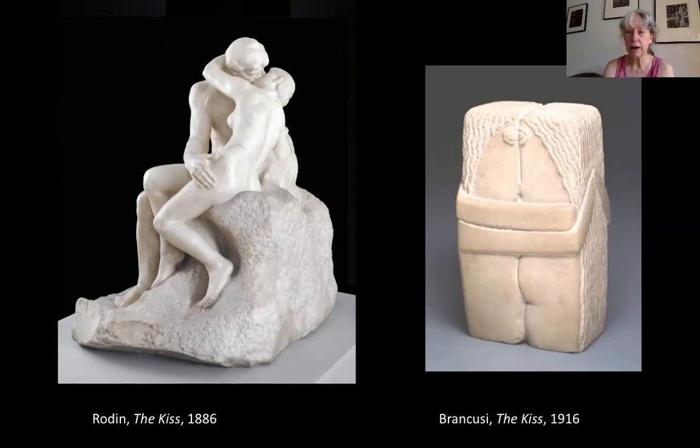Brancusi, on the other hand, was not interested in that. Obviously, his sculpture calls to mind almost the block of marble, the six sides of the block of marble that he bought, more than it does the idea of a kiss, right? He's sort of calling attention to the fact that this is made out of a block of marble that I bought that had four sides, a top and a bottom, and I've just sort of drawn on the surface of this block some lines with my chisel to indicate there's this couple and they're kissing, but they don't.